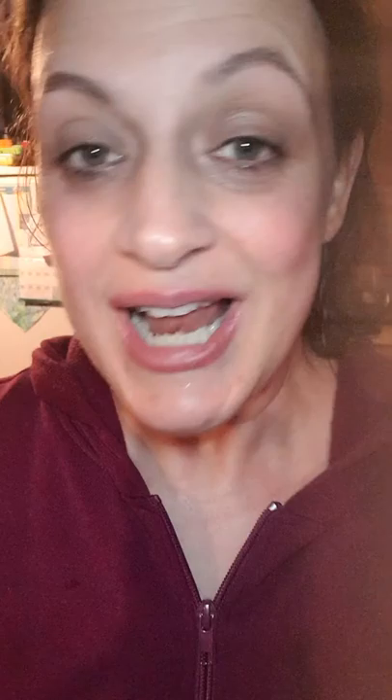Lastly, my night cream — depending on whether it's night or day, you choose which one to use. I've had this night cream for a good six months and there's still loads left because you don't need much. Remember, all this is customized skincare tailored to you. I rub it between my fingers — my hands are nice and clean from cleansing, and I've rinsed them in the water, so when I apply the moisturizers my hands are clean. Then down the neck. I've done the whole lot and I am now ready for bed!